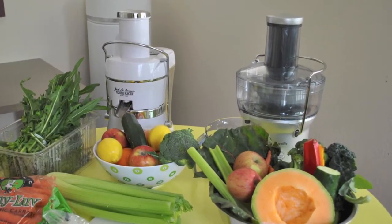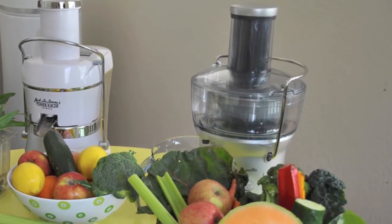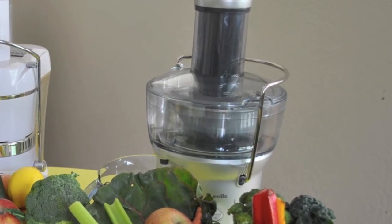So all in all, in light of these comparisons, Mari and I both prefer the Breville over the Jack LaLanne. It's so much more powerful, and the juicing is faster and easier with the Breville. So if you can tolerate the louder noise, we think it's the best choice.